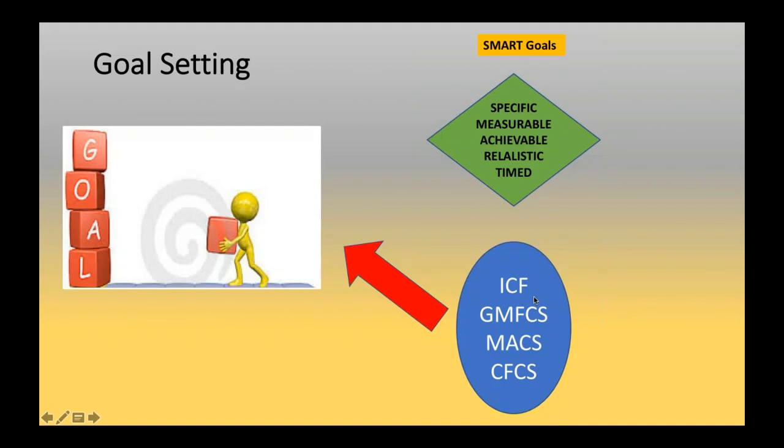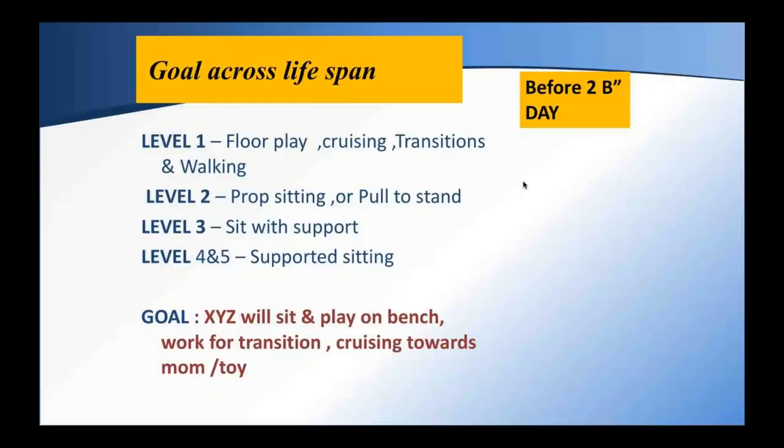You need to challenge the child, but not in such a way that it's overwhelming. It can be measured. That is what I meant. It can't be overwhelming, so it is achievable, very realistic to the child. Do not set handwriting goals for a child with hemiplegia who's at level 3, and time is very important. So if you really look at the classification systems, go step by step, look at it.